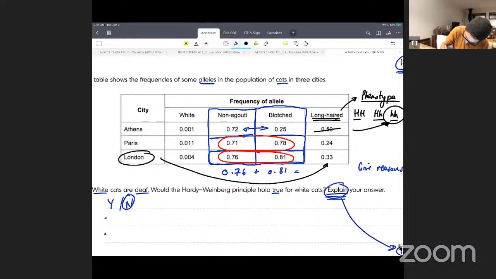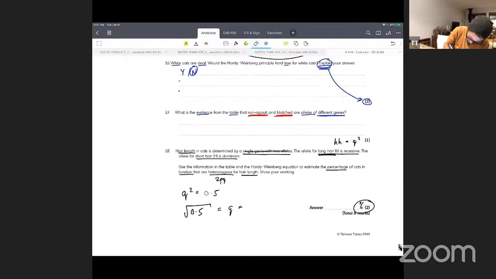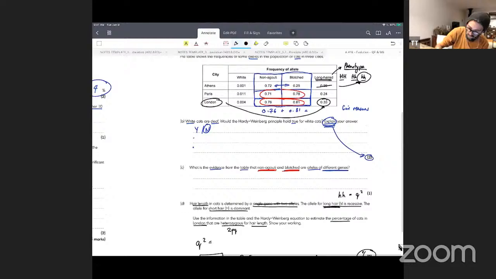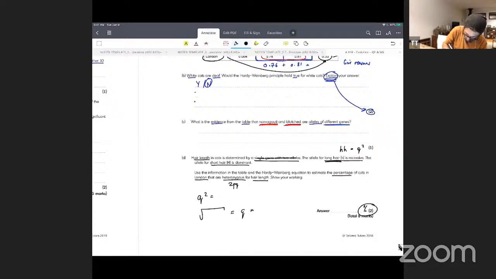Mistake, good spot. Okay, so it's like self-checking there. This is little q, which is the equivalent of q squared. Okay, so 0.33. Sorry about that, my bad. I highlighted it here.